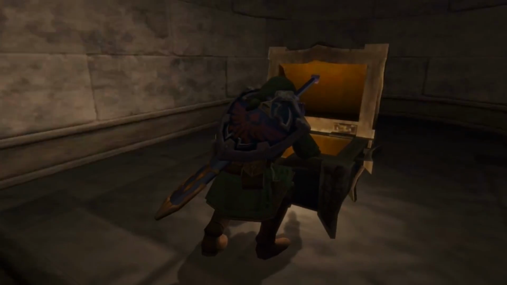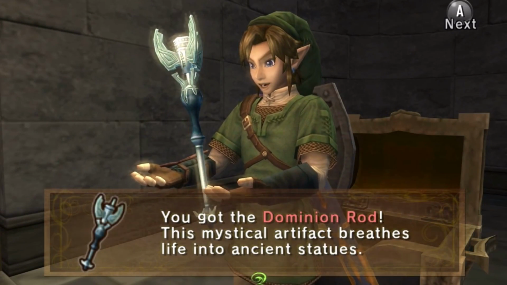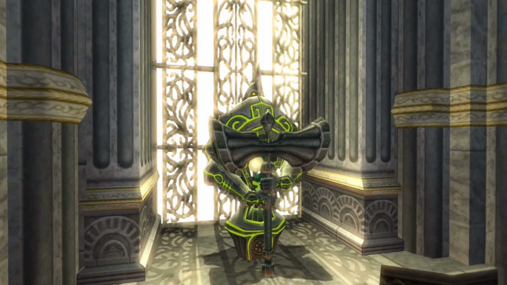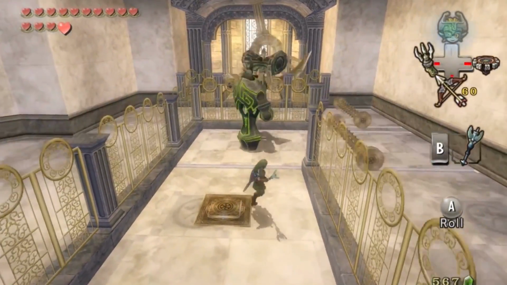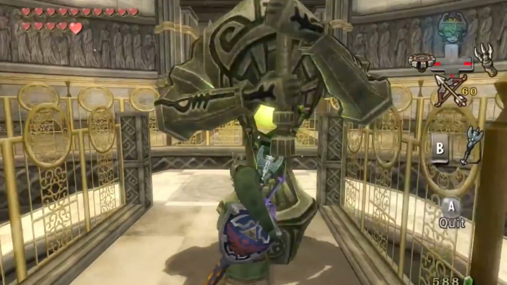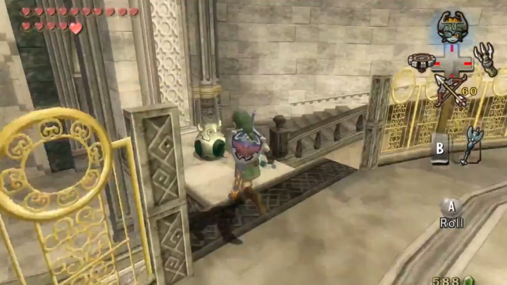The item that you get in this dungeon, the Dominion Rod, isn't very useful outside of the dungeon itself. However, inside the dungeon, you get to control a very large statue, and the fact that it's wielding a hammer doesn't hurt. But it does hurt everyone else around you, which is just great. Still, the item's not that great, so it scored relatively low.